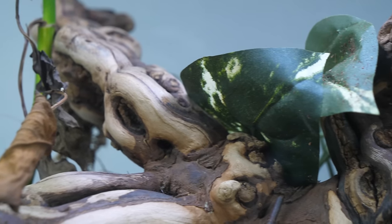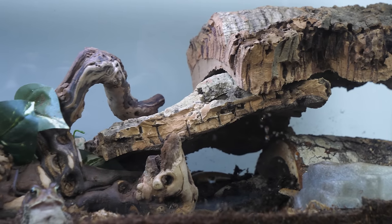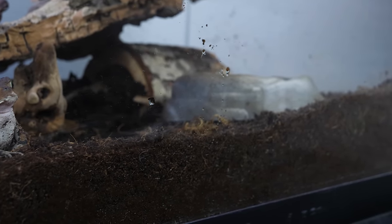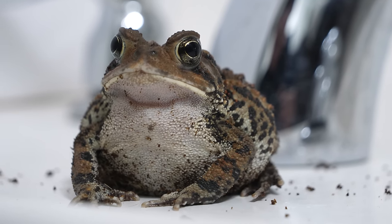Toads are often known to be in gardens and like to find old broken pots to hang out under, or they'll be around flowers and plants. They don't eat any plants, so it doesn't really matter if a plant is poisonous to eat — but if the plant is poisonous to the touch of animals, you probably don't want it with your toad. I'd avoid stuff that's overly prickly, sharp, or hazardous. We like to use pothos, snake plants, and umbrella plants, which are easy to keep alive. You could also just use fake plastic plants, but make sure it's not something that leaks ink when wet, because inks in fake plants can be toxic to animals. Toads aren't as sensitive to water as frogs — frogs absorb water, but toads have to drink it — so it's not as big a deal as with something like a dart frog.